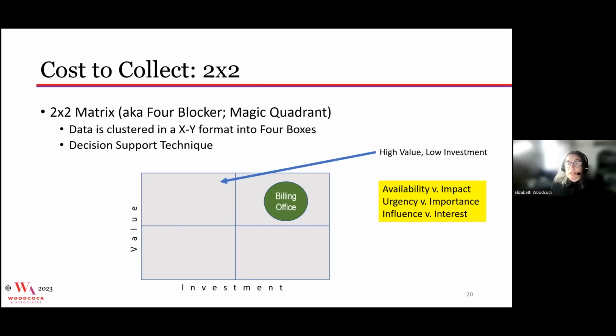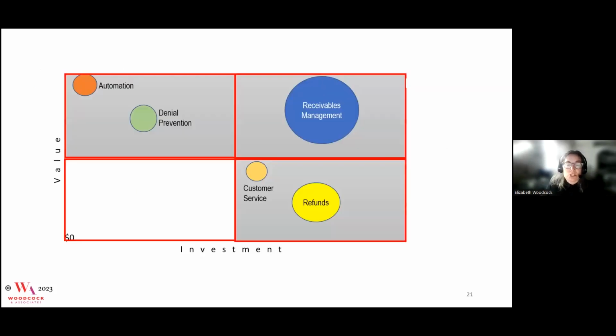Another kind of 2x2 you could build is urgency versus importance. For example, I just talked to you about this whole Medicaid situation, right? This is probably literally happening at your organization today. So, this might be some sense of urgency. Especially if I have a high Medicaid payer mix, this is really important for me to take a look at. So I need to start looking at the impact of this Medicaid change. That might mean, am I looking at my Medicaid denials for registration related issues? And if I'm seeing those spike after May 2023, I got an opportunity. I got to lean into that. So I'm just giving you some examples of how powerful a 2x2 matrix can be as a decision support technique.